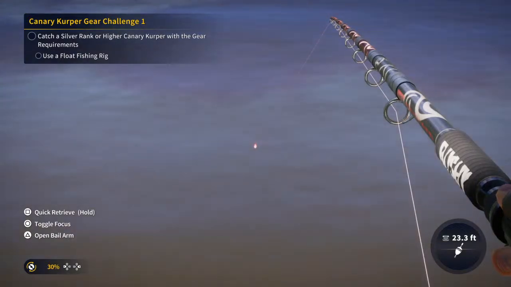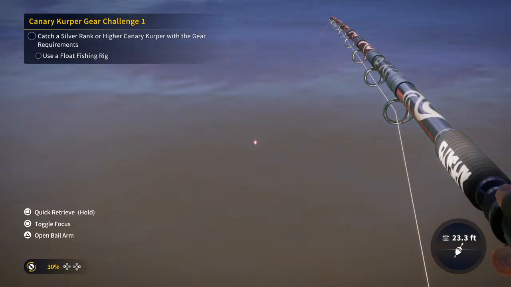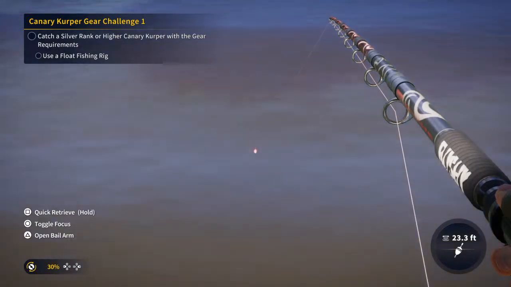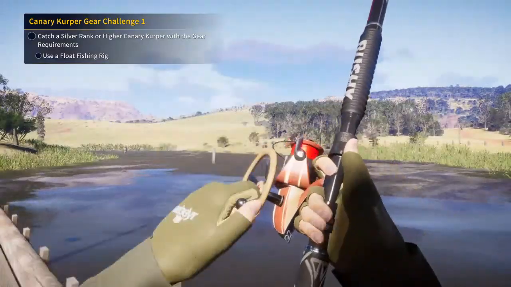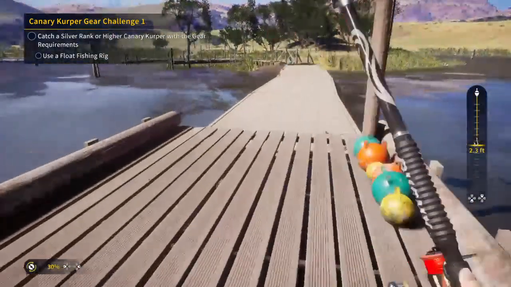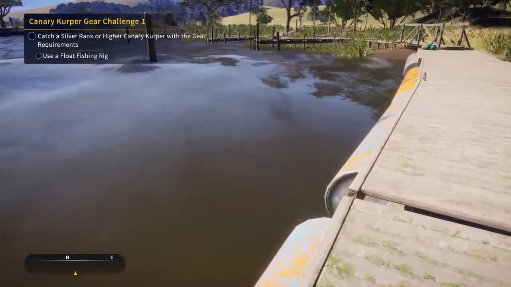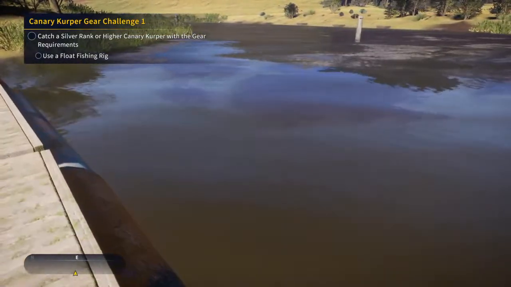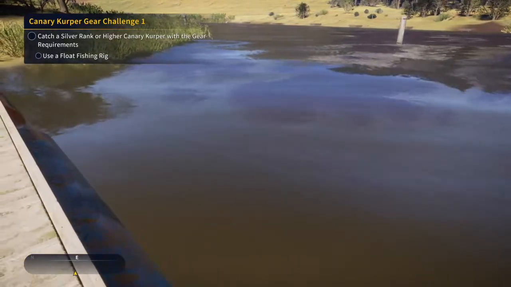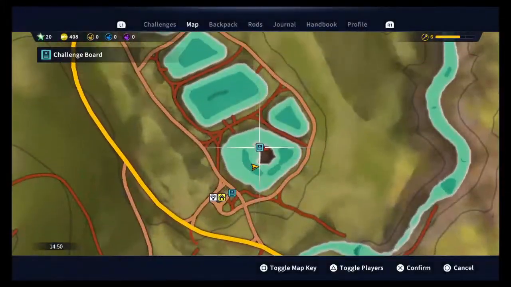Three, two. Wait, thought I saw a fish. Nope. Let's go. I'll kind of walk and make sure there's no fish in sight, then we'll go find another, because there's a bunch of little things here.